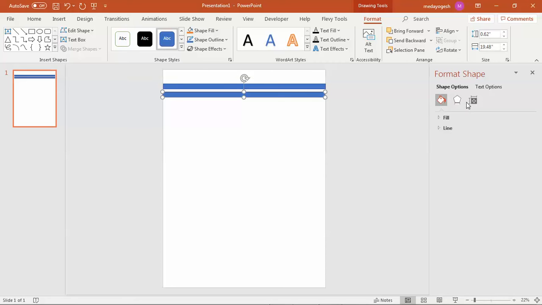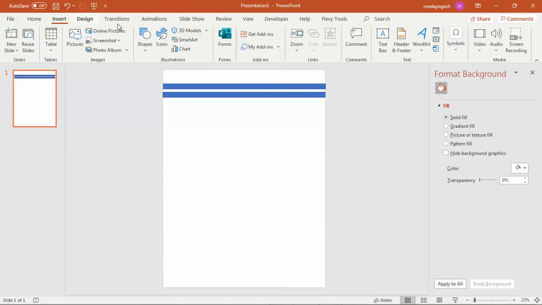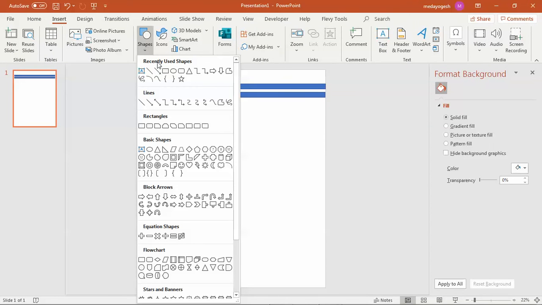When I open the fill, it shows me various patterns. Now let me continue. I will just insert a couple more things.